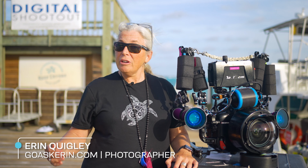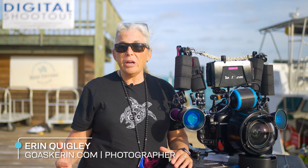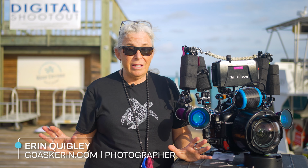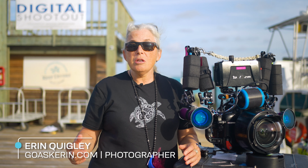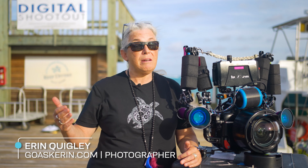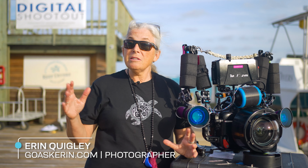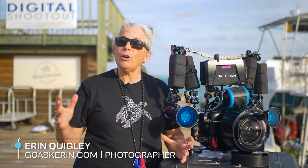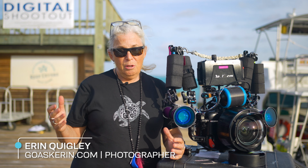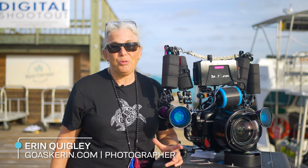If I'm shooting still photography, that shutter speed is going to help determine the color of the water in the background. The shutter speed, if I'm lighting an image, is only going to change what isn't lit by my strobes. So a higher shutter speed is going to knock out the ambient light and give me a deeper, richer blue. And a low shutter speed is going to brighten up the background and give me a paler, more pastel blue. So again, the shutter speed is the one that works for your images.